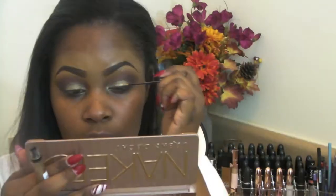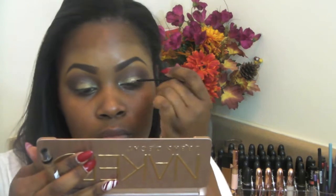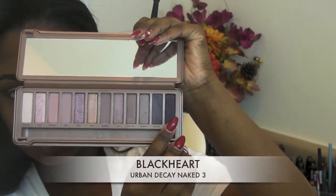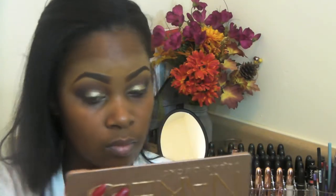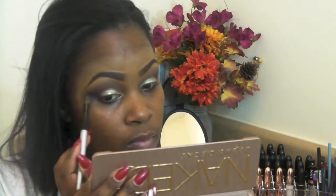Now taking this NYX Liquid Crystal Liner in Crystal Champagne, we are going to go all over the lid with this color and just pack it on. Then taking Black Park from the Urban Decay Naked 3 palette, we're going to intensify this look by adding this color just to the V area and kind of blending it in.